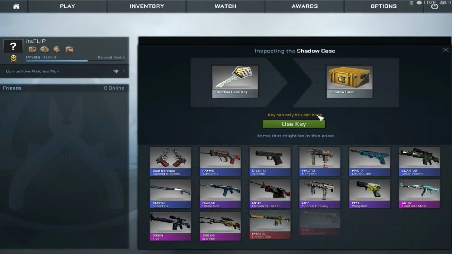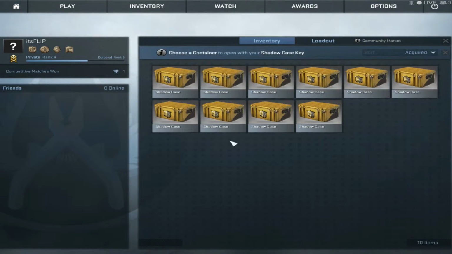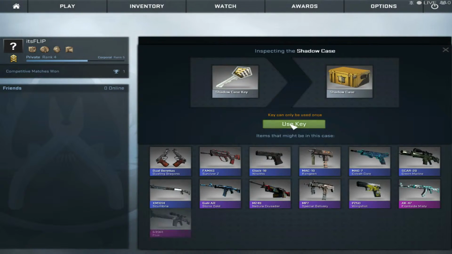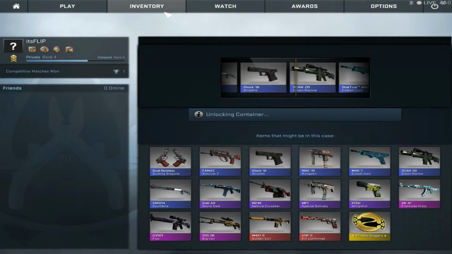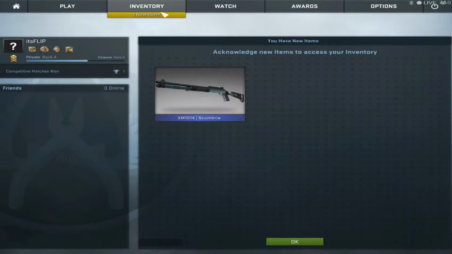Okay, wait. This is how we're gonna do it. We'll go three container, and just click some random one. Alright, first roll. Let's get it. Fuck. Alright, well, that's bullshit.